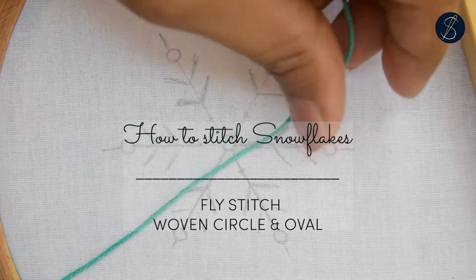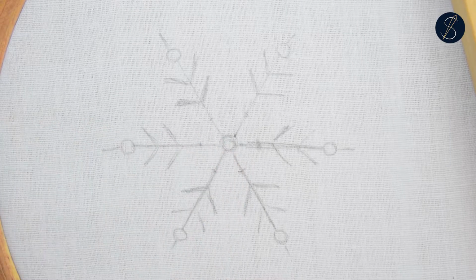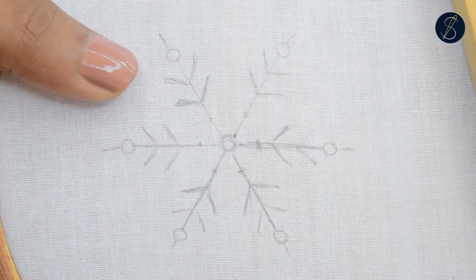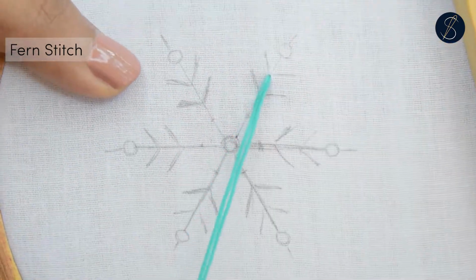Hi there! In this video, I will show you how to stitch a simple and no-fuss snowflake using the Fern Stitch and the woven circle and woven oval. Choose 6 strands of embroidery floss for the stitching.